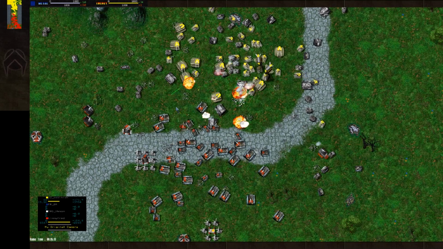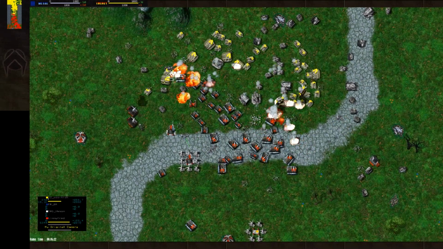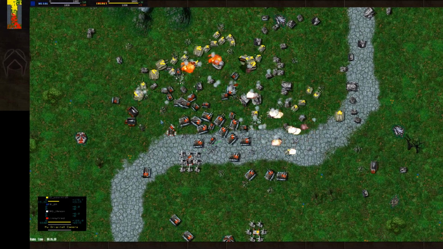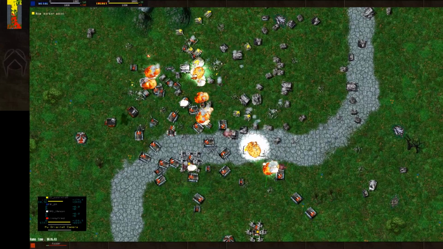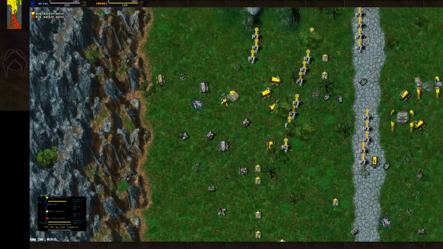Pop-up laser tower is starting to do some shredding. Brings the units in to cover for them. That's very worthwhile. You want to draw your opponent into where your static defenses are. You can see Nick's army quickly evaporates.